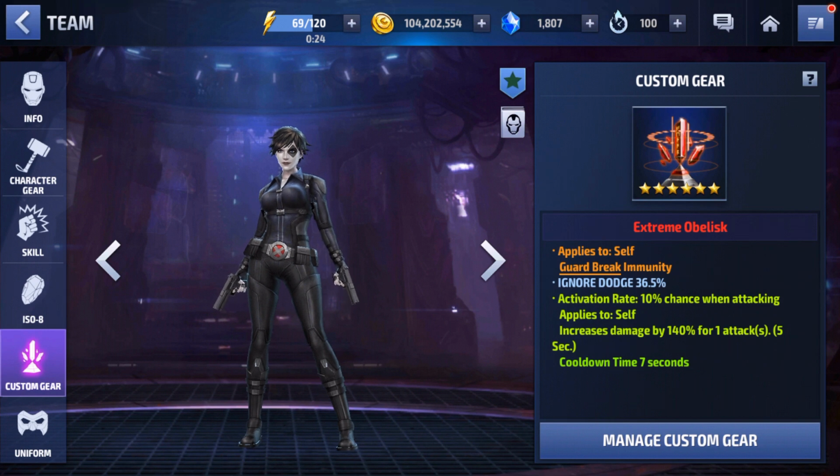For the custom gear, we have immune to guard break, ignore dodge, and a 140 proc. I do like having immune to guard break on her because her skill rotation isn't without gaps, so you can't really stay in iframe the entire time. So it is nice to have that immune to guard break just in case, so you don't get guard broken when using your skills. Ignore dodge is nice. Like I said, that's kind of a premium stat because ignore dodge is useful pretty much wherever you're playing nowadays. And then I like having a damage proc on her because she does have good damage. So I definitely want to take advantage of that, with a damage proc.